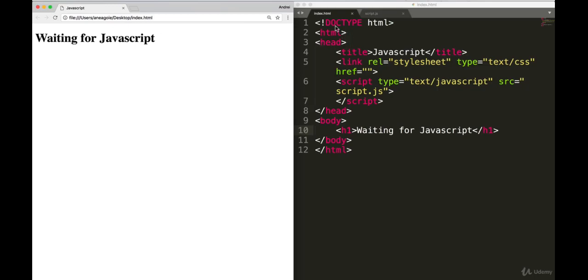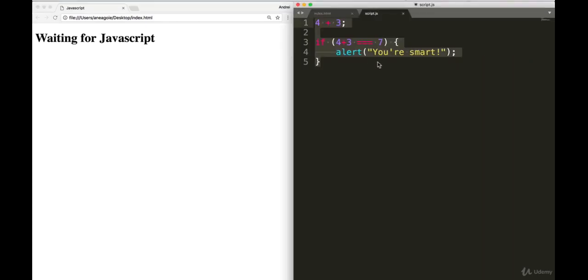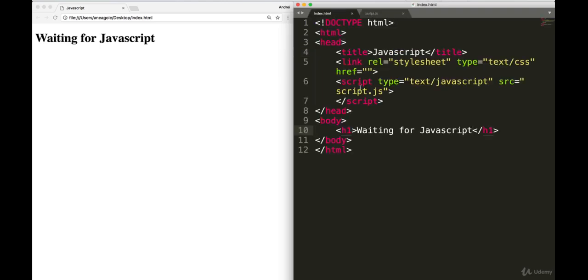Because the browser reads the file, goes and gets the CSS file, and then sees a script tag and says, ooh, I'm going to go read what's over here. And here is an alert. And what an alert does, it waits for us to click OK. So the browser can't display waiting for JavaScript. So you will see in older websites, people that put the script tags in here, but that actually delays what gets seen by the user.